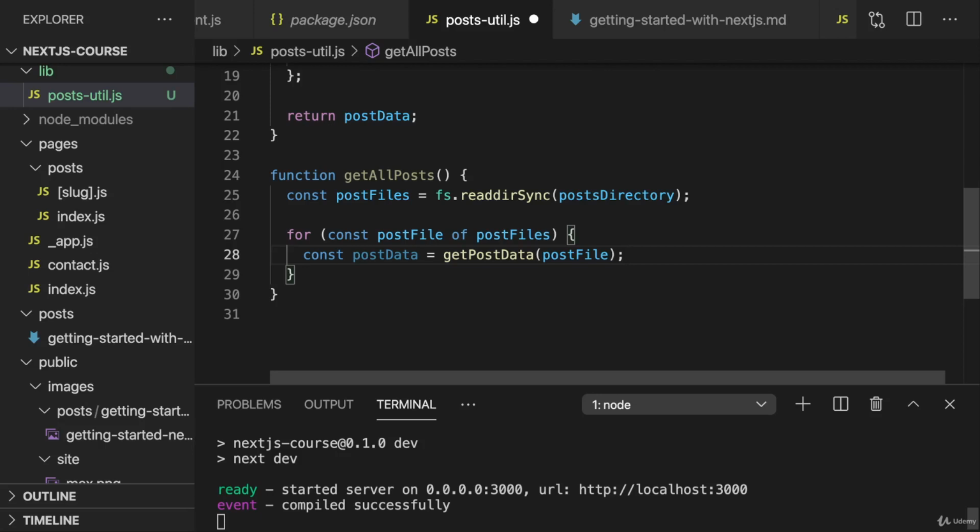And overall, we now want to create an array of post data pieces. So an array of such post objects. And therefore, we can actually also change this a little bit. In the end, what we want to do is map our array of post files into an array of post data objects.